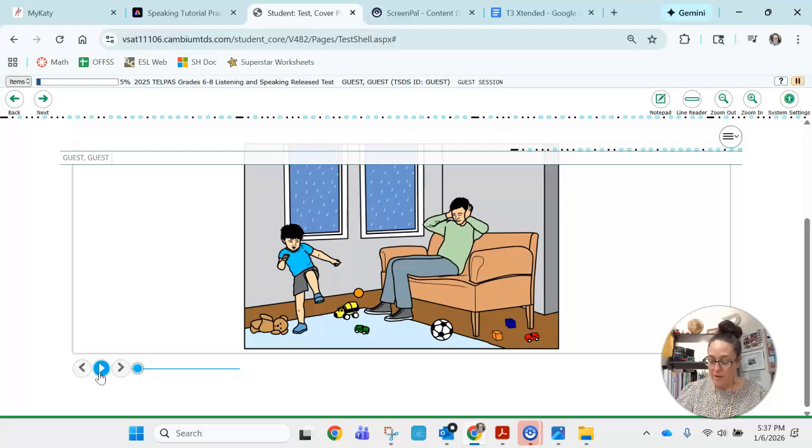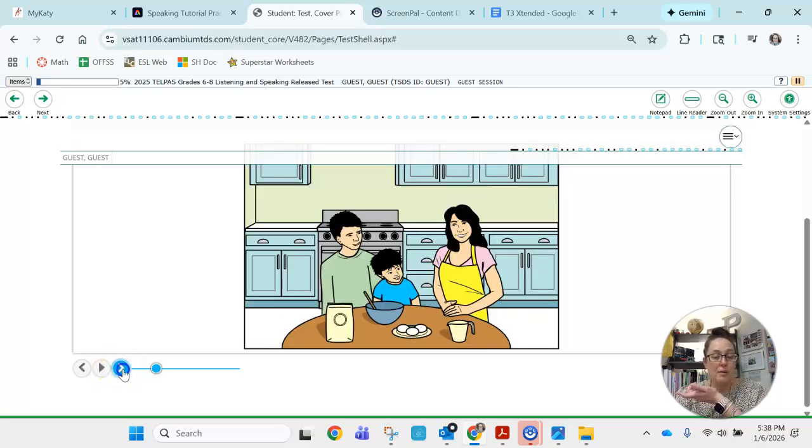Main idea, detail, detail, detail. Or character, setting, problem, solution. Write those down and fill them out to help you with the story. Do not try to copy every single word. You're going to run out of time.